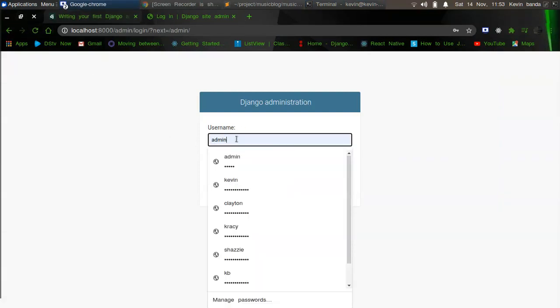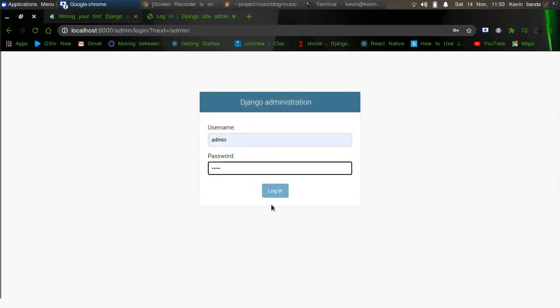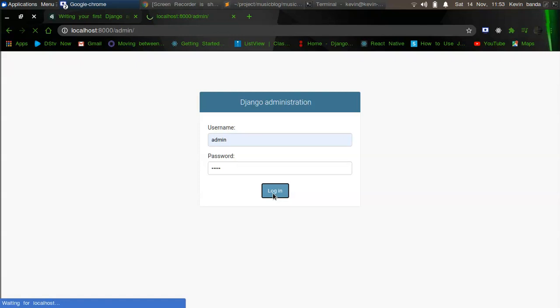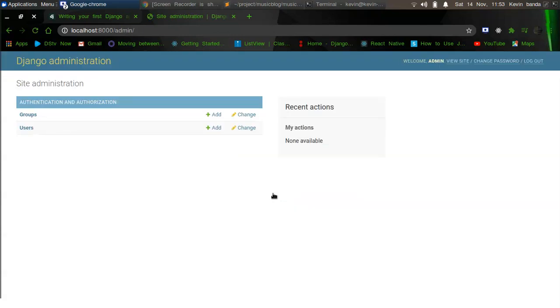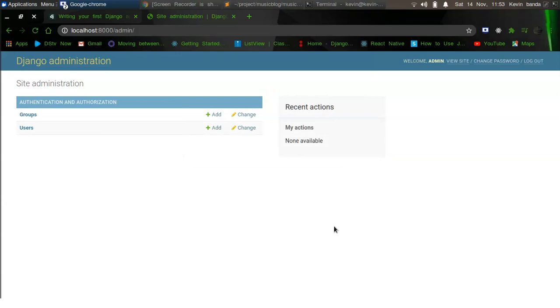This was already saved, so don't worry about it. You can just type in whatever you created for that site. So welcome to the Django administration board. This is the administration board that you're going to manage your entire website from.